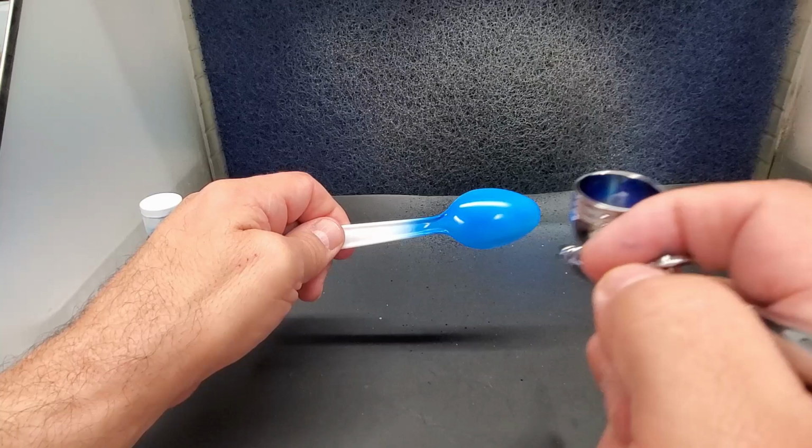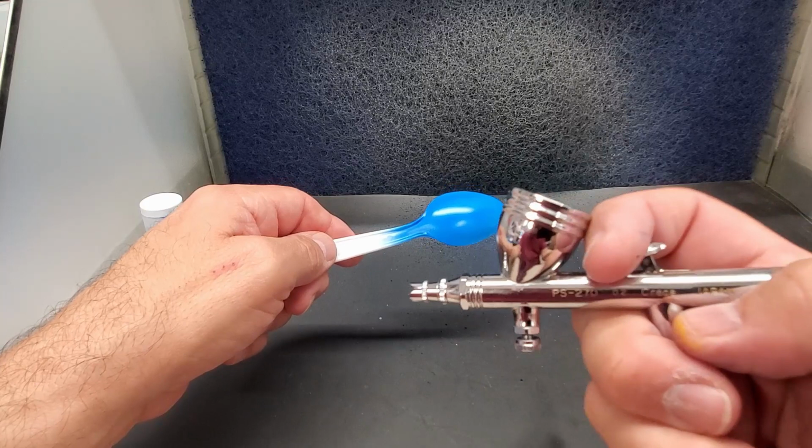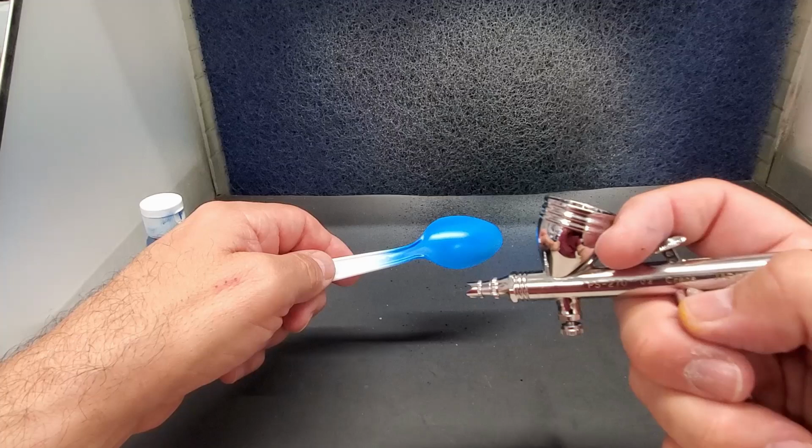Sorry for such a long video, guys, but testing this stuff in depth seems to just take a while. But this is way more comfortable. Can you see how low the button is, the trigger? Look at that. The other one, it's way up here, and I couldn't put my hand back.